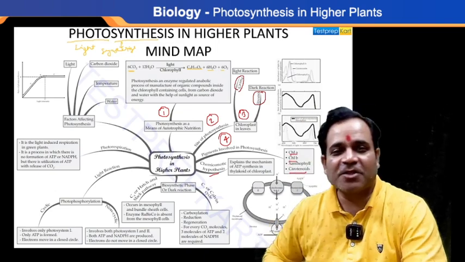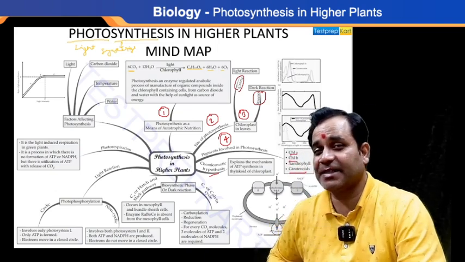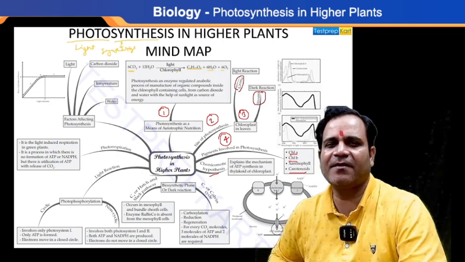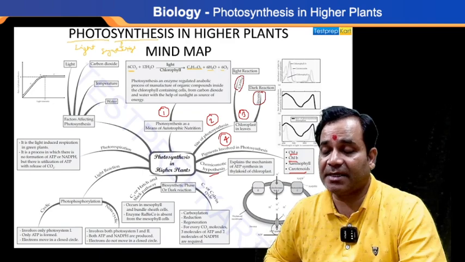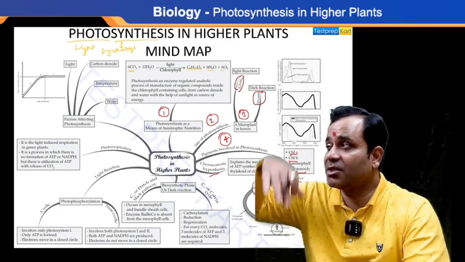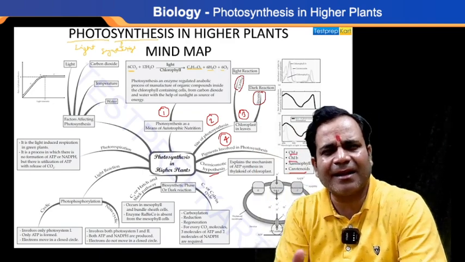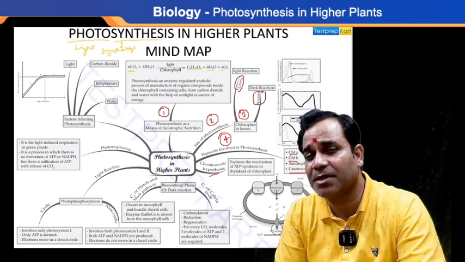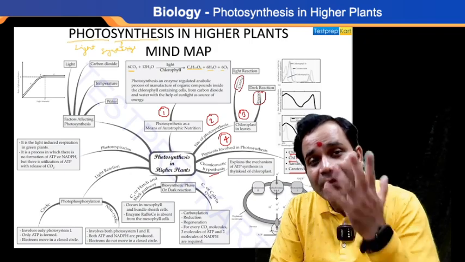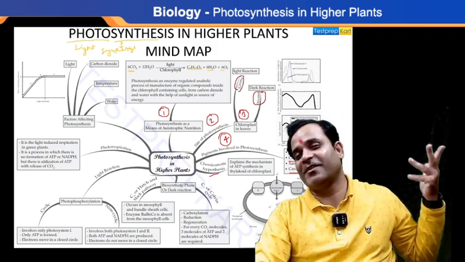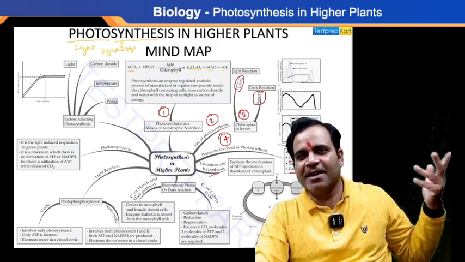So see here, what are the factors affecting the photosynthesis, my dear? There are various factors which are responsible for affecting the photosynthesis. Number one is light. Suppose if the intensity of light is more, at that high light intensity, my dear, what happens? The chlorophylls become dead. So if the chlorophyll is not there, then how is it possible to make photosynthesis, right? Am I right? This was the first thing.